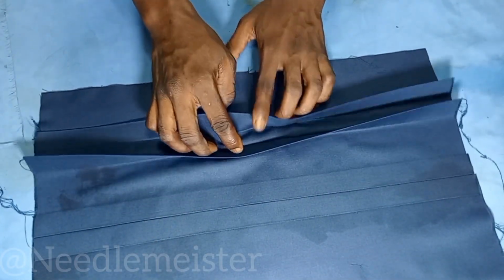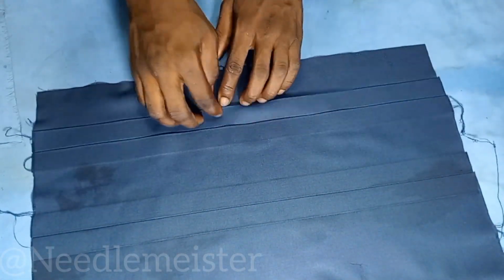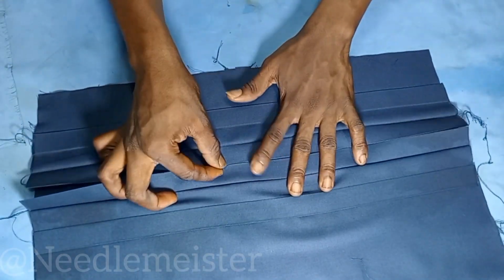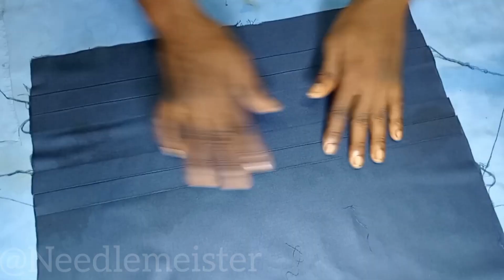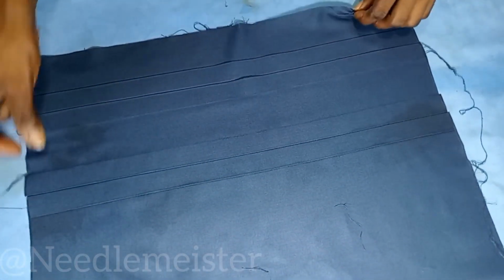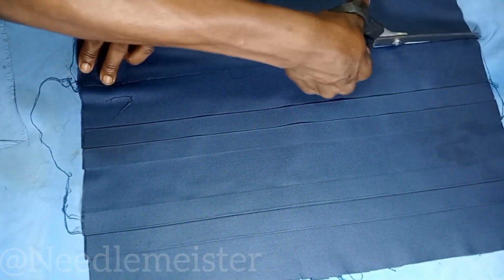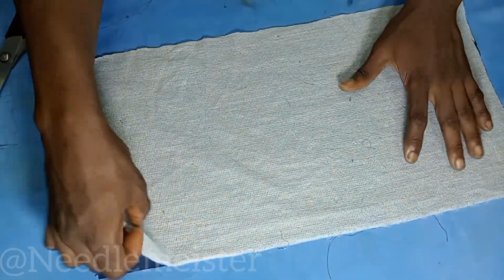Now all objectives are fulfilled. Four pleats, all resting on a bed, and at the center is a bed that is twice the size of a pleat. That is wide enough to accommodate two pleats at the same time. Let's cut out the excess and cover with an interfacing.